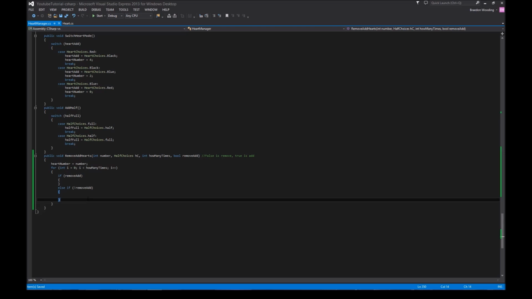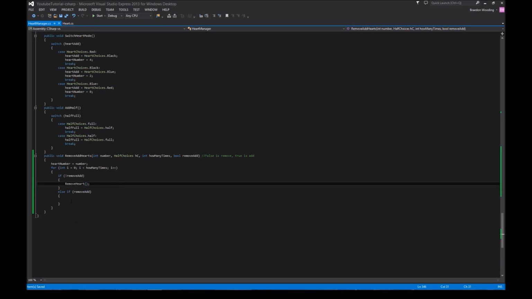So heart number is equal to number. Okay, so heart number is equal to a number, right? And for removing, or this is obviously adding, this way. Okay, so for moving, then we're going to go through these. And for moving, what we do is we go move heart.